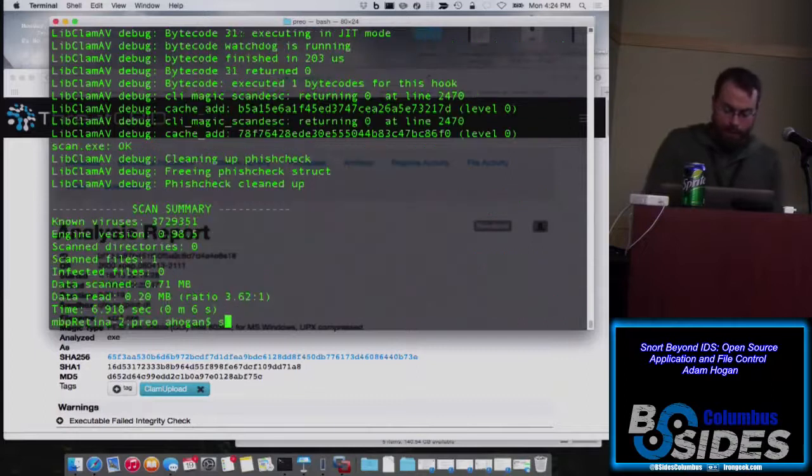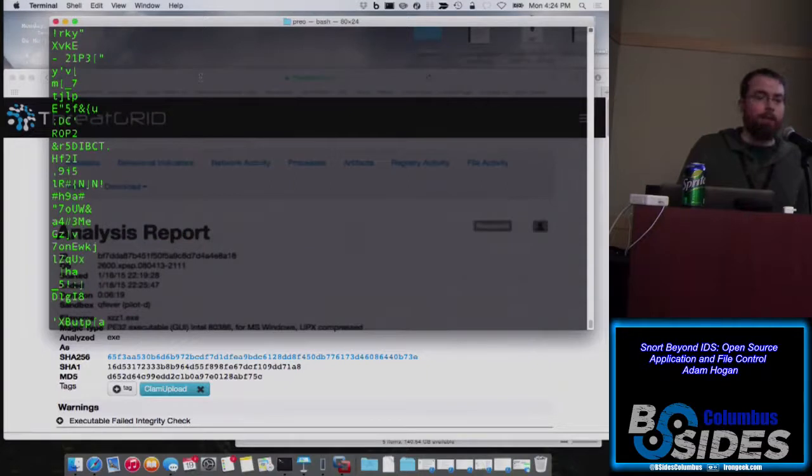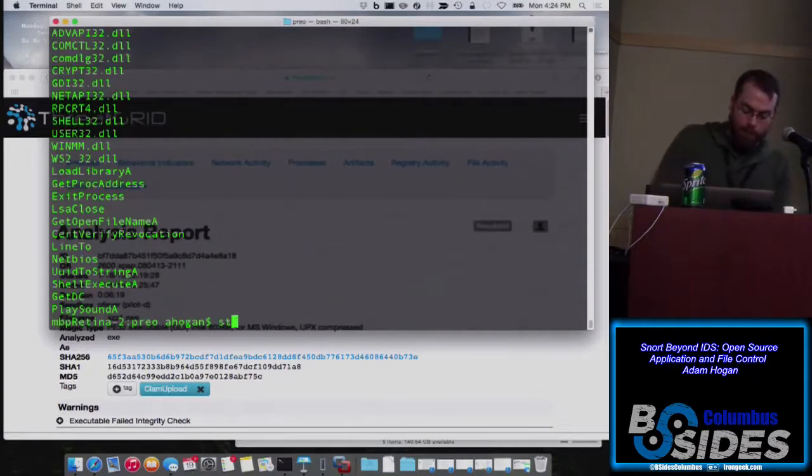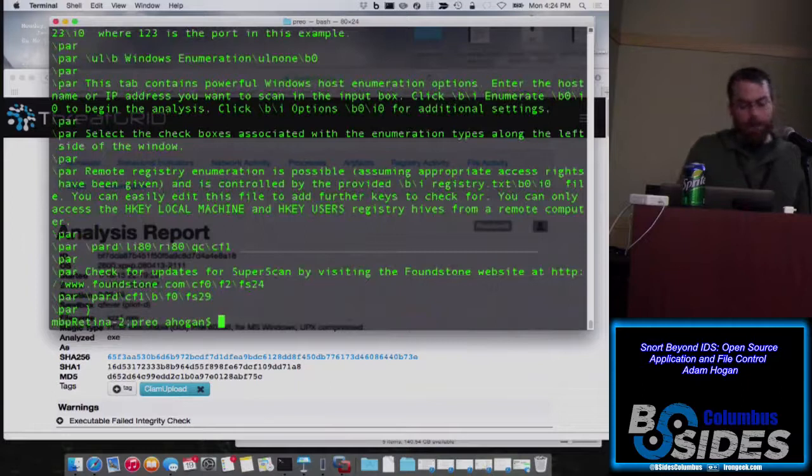If I run strings on that scanner file, I get a very short list of DLLs and nonsense. If I run strings on the decompressed file that Clam saved for me, I get all this information.